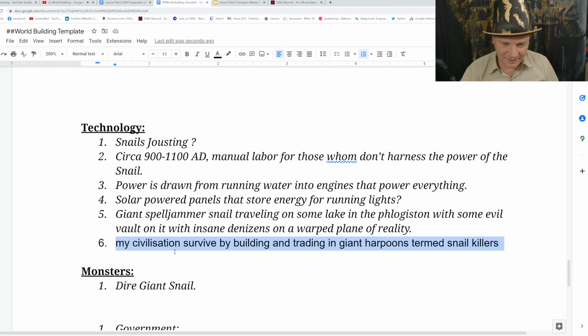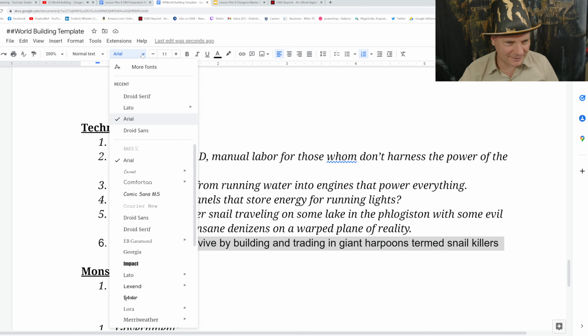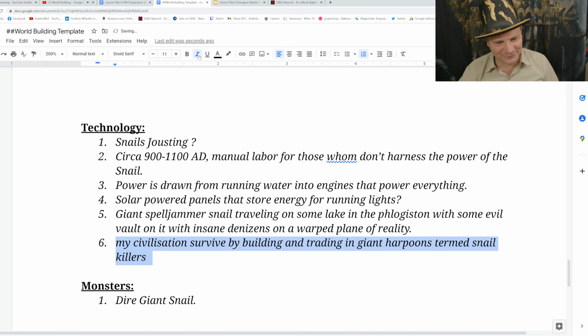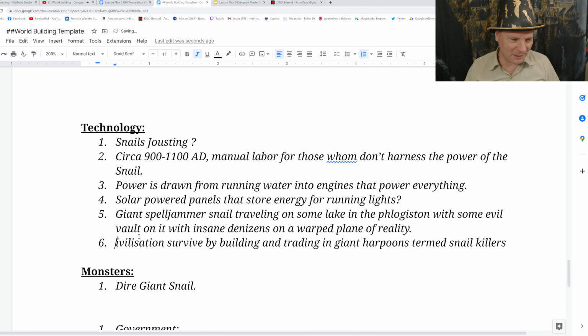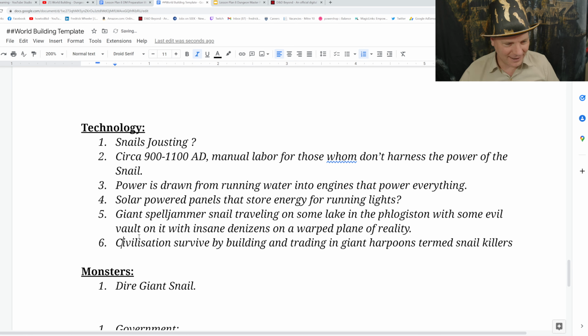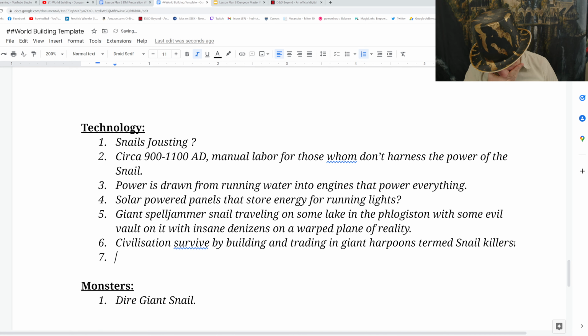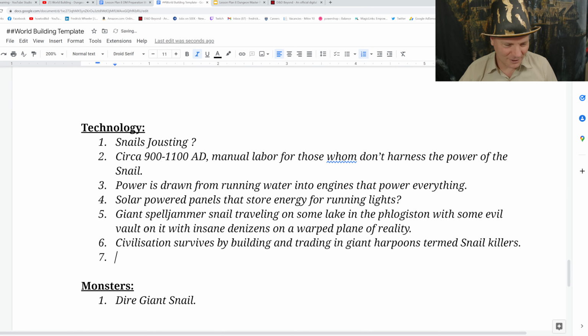Everybody's doing snails. Oh, God. I was not really expecting us to go down the snail trail. Civilization survived by building and trading in giant harpoons termed snail killers. Okay, all right. Yes, you broke me. Of course you broke me.